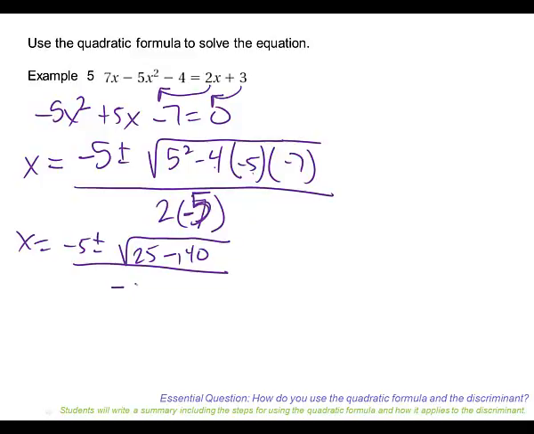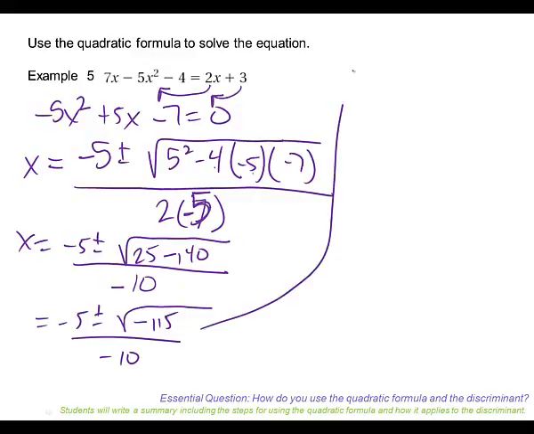All right, 2 times negative 5 is? Negative 10, good. All right, and again, you do have calculators if you need help with your arithmetic. What's 25 minus 140? Negative 115. Okay. When I see a negative under a radical, what do we have to do? Pluck your eyes out. Is there a square number that goes into 115? The only one I would check might be 25, and 25 doesn't go in there, 125 does, right? Yeah. So we know that nothing goes in there.